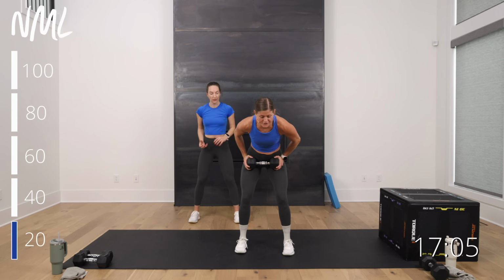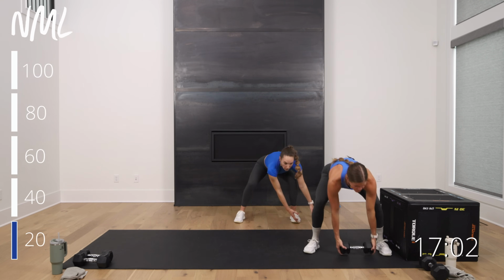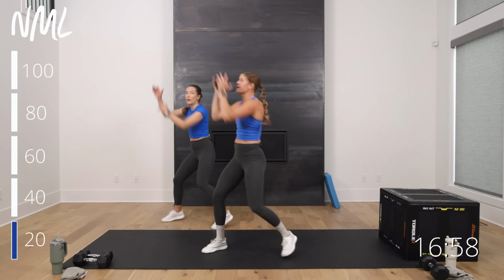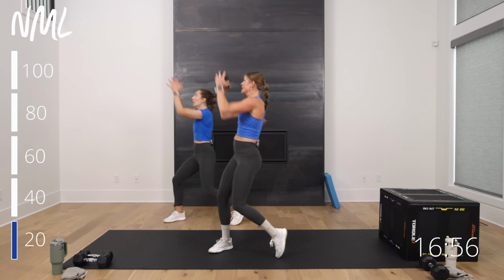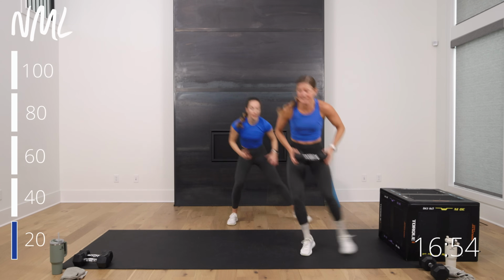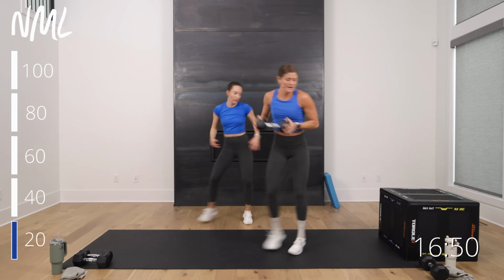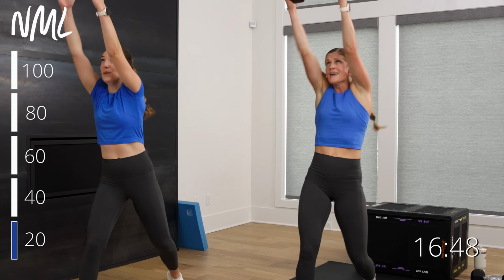Hit left, or hit right in 3, 2, let's go. Down on the right, up on the left, down on the right. Rachel's got no dumbbell. Nice work. Choose your weight or no weight, right? This is your cardio. This is meant to raise your heart rate right here. Come on, and get you moving and training in all planes like the athlete that you are today.